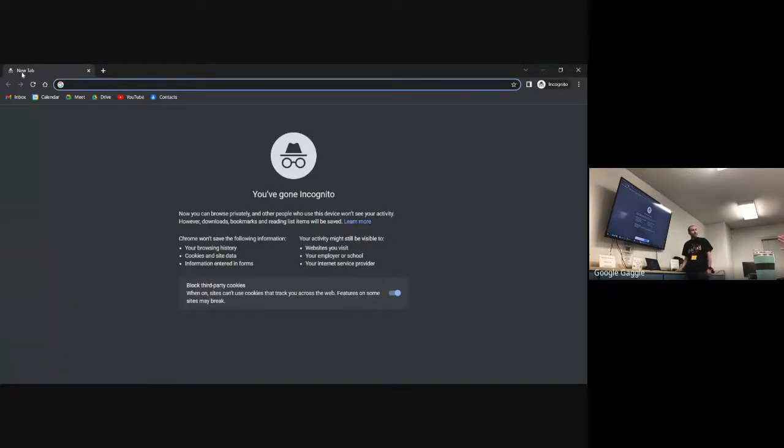So, when you go to your settings, you just click on new incognito window. You can Control Shift N if you want to, but in your settings, it's the third down, new incognito. Okay, and then it opens a new search bar. And I'll show you how to do it on your phone too.